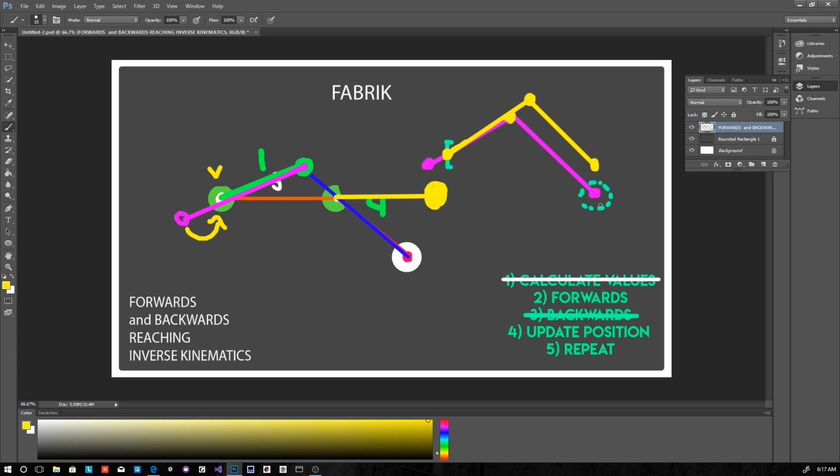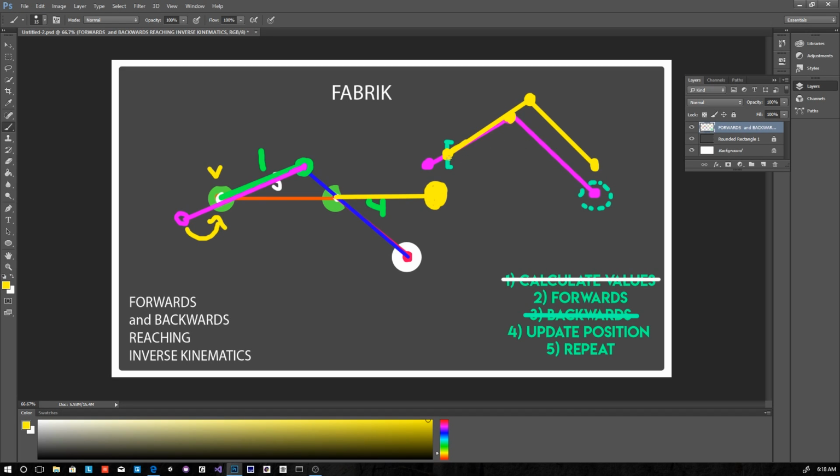Okay, and this algorithm doesn't solve the inverse kinematics problem in one go. What it does is it repeats the problem, let's say 20 times, and by 20 times it will be really close to the target. So it's a heuristic problem that never actually reaches the target, but you won't be able to notice the difference. It will be like 0.0001 off the actual target, but it will never fully reach the target. There will always be tiny inconsistencies. If you're looking for a perfect inverse kinematic solver, then this is not for you. For gaming purposes, this is perfect, okay?